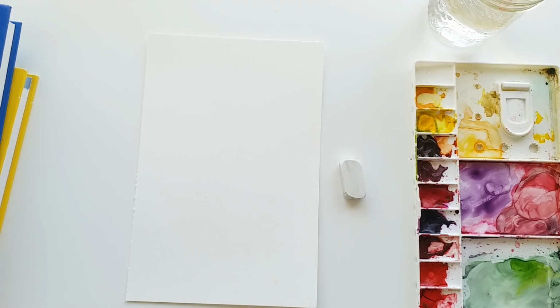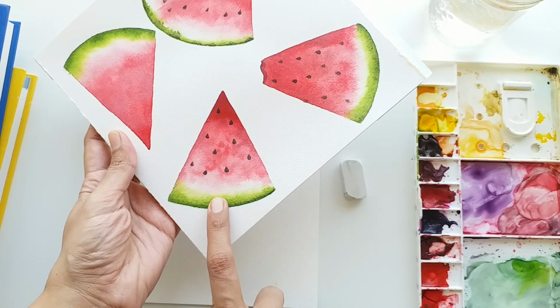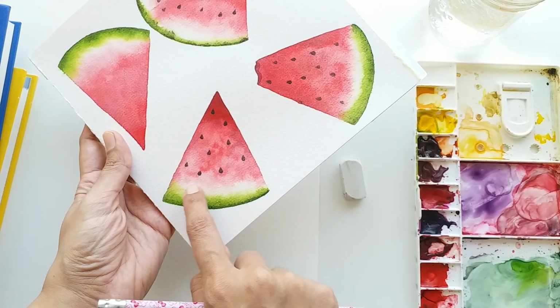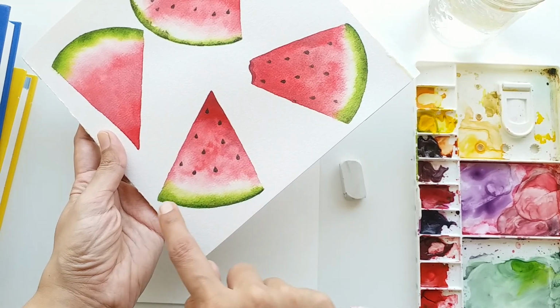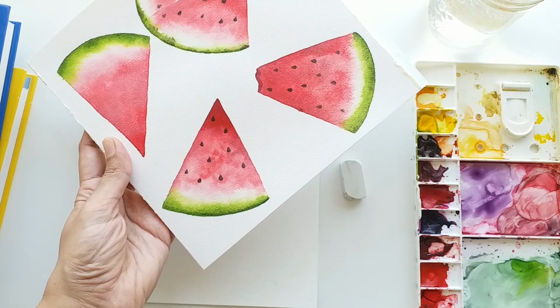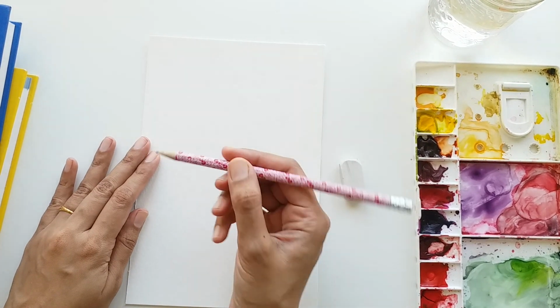So we are going to keep our paper vertical. The size of my paper is 6 inches by 9 inches. And we are going to paint a vertical watermelon slice on this paper. So I'm going to draw a triangular shape with a rounded base, and that's going to be our sketch.